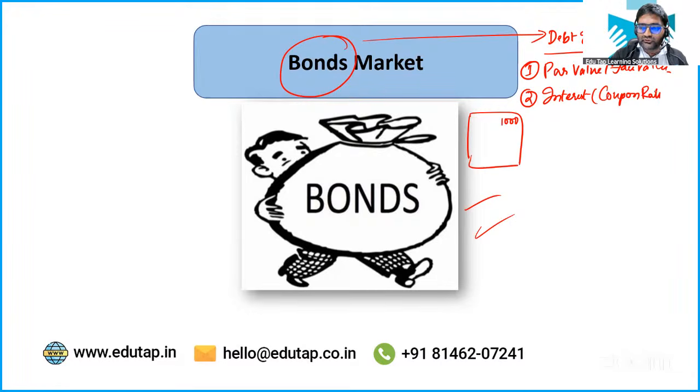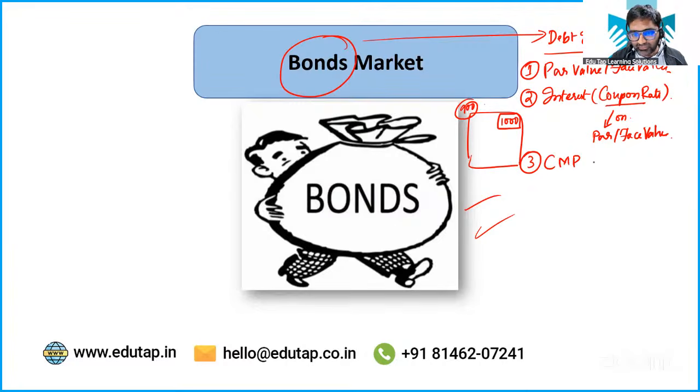Okay, it is mostly called coupon rate, and this coupon rate is always calculated on which basis? Is it the par value, current market price, or any other price? It is always calculated on the basis of the par or face value. Please remember that. Other than that, the bond might be paying 1000, but it might be trading at a current price of 900.